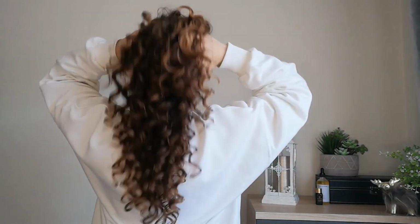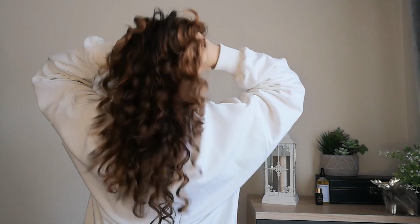I have tried sock curls, but now it's finally time to try robe curls. I'm expecting the results to be pretty similar, but perhaps my curls will be looser and wavier rather than super ringlety and curly. Also, in the sock curl video, when I took the socks out, my curls looked so perfect that I did not want to brush my hair out.